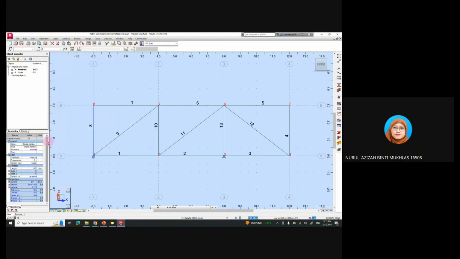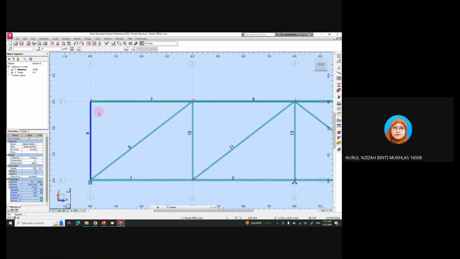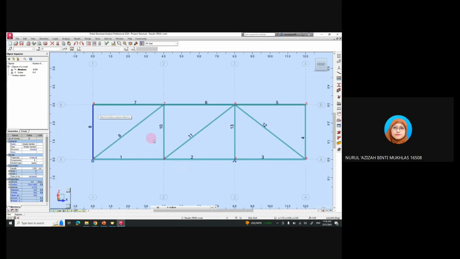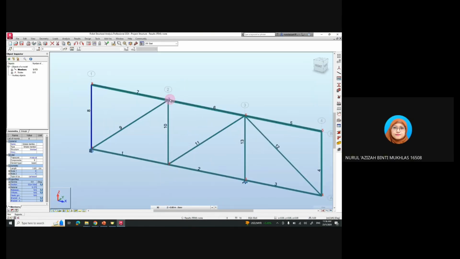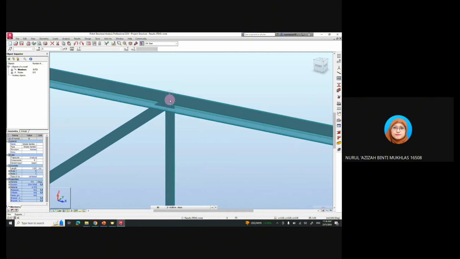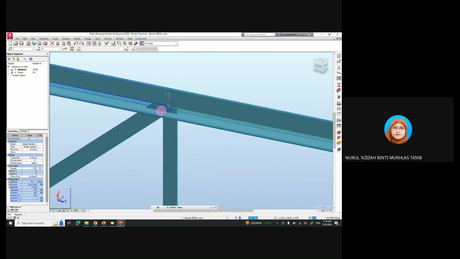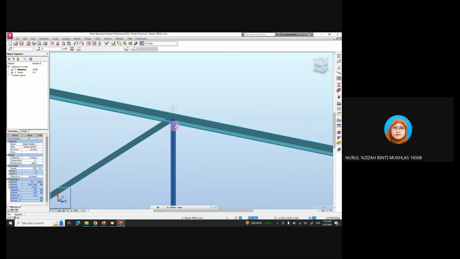We can also view our sections. If you want to view in 3D section, you can change into 3D mode. So you can check whether you defined the correct section or not.